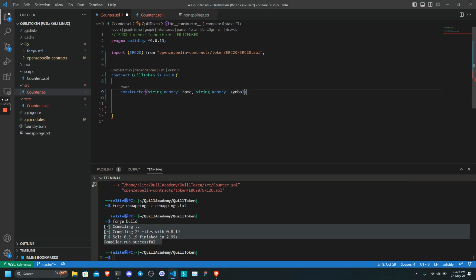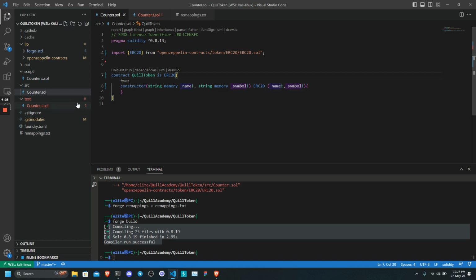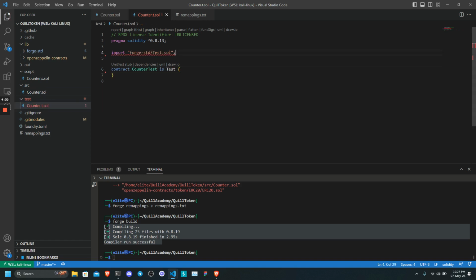So let's add it, and then we will be supplying the same data to ERC20 to create a token out of it. So I think we are pretty much done with the token itself, and let's import the file over here.